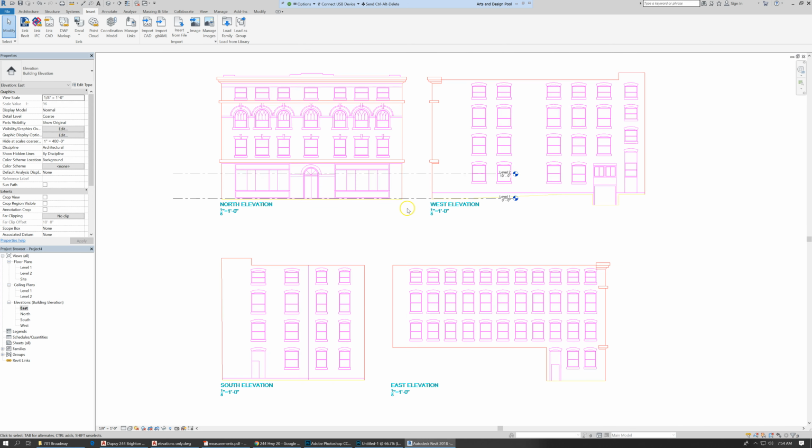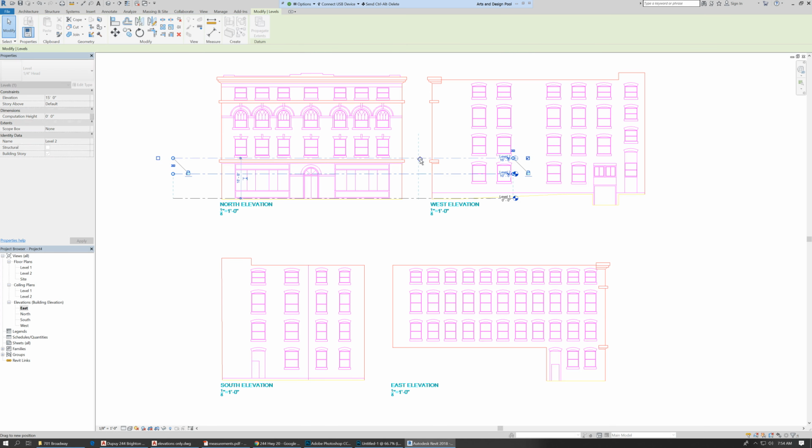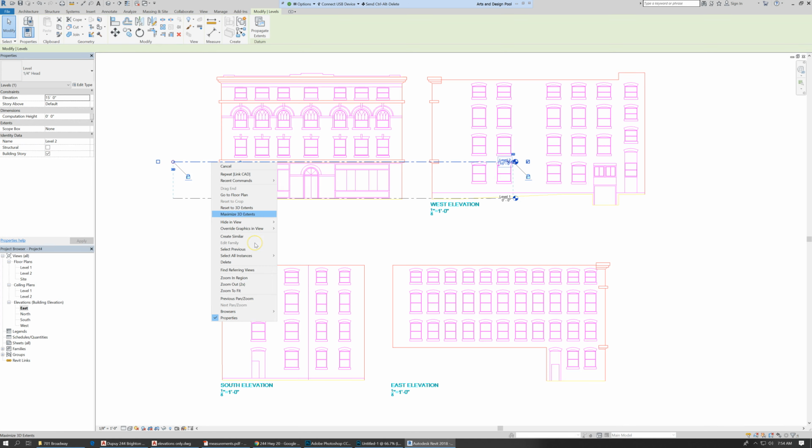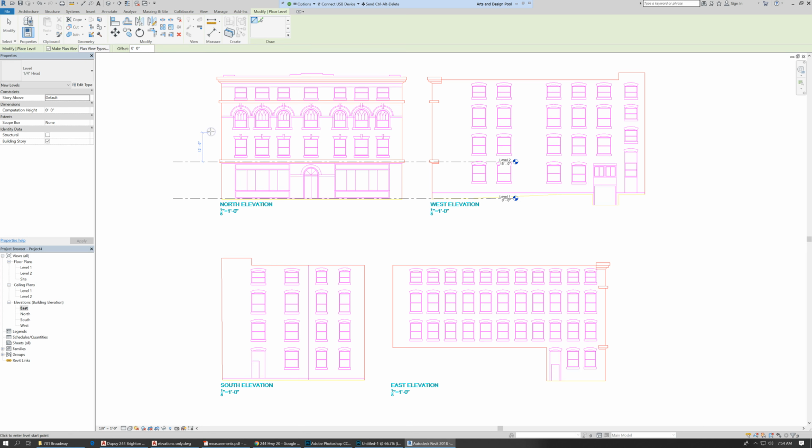But this allows me to now quickly select level 2 and place it approximately where I think level 2 is, create a new elevation, create similar, and say let's draw level 3 where we think level 3 is, draw level 4 where we think level 4 is, and finally the roof. Again, you can position these afterwards.